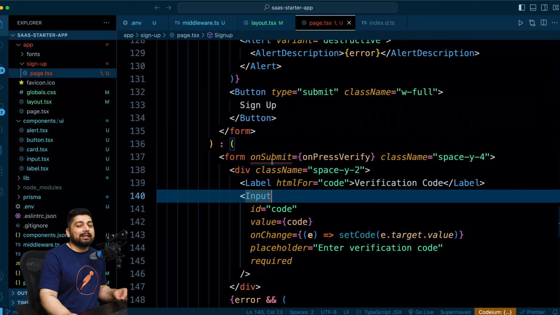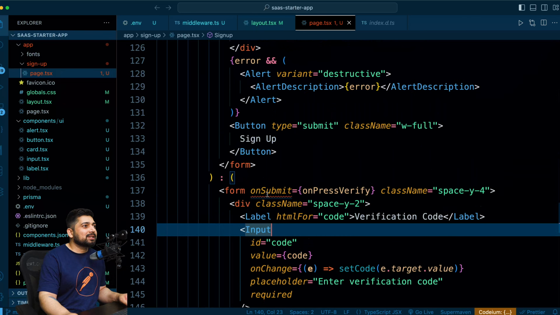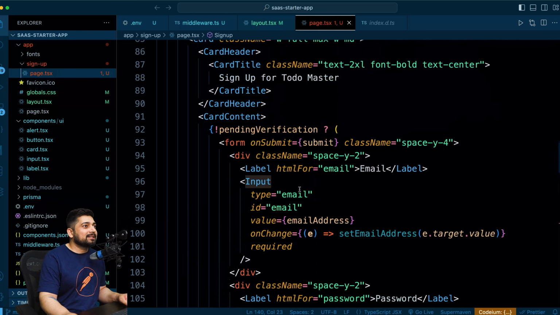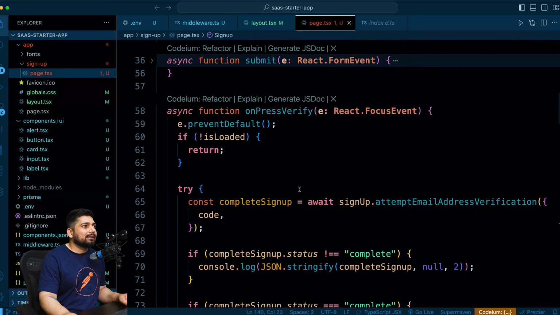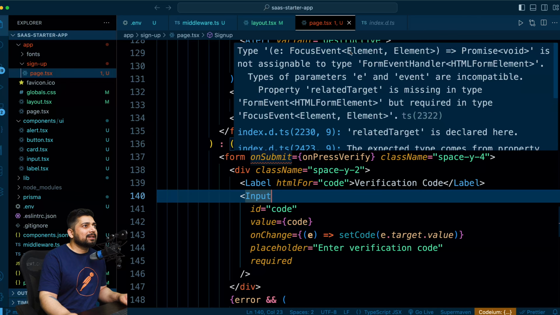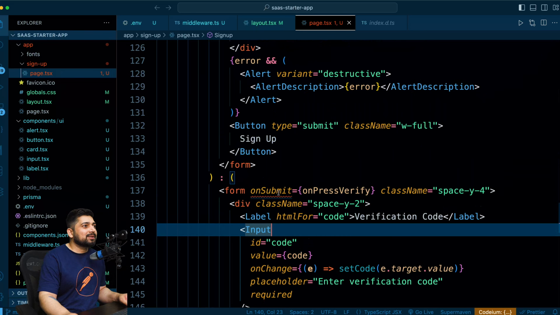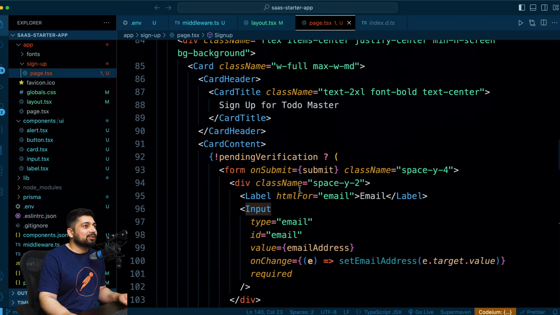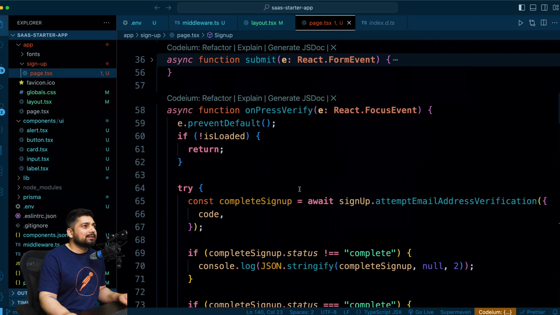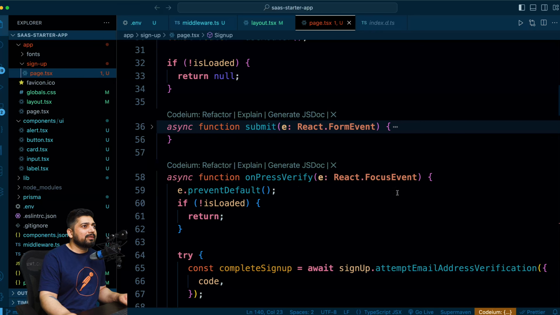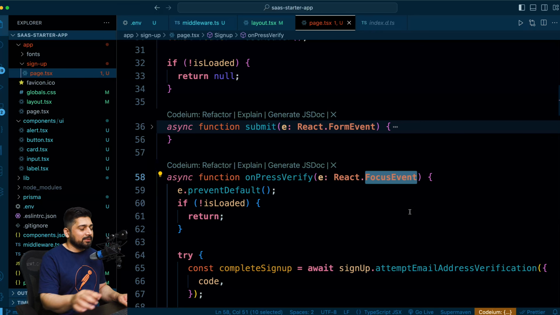So we just have, it looks like, one more error, which says form on submit event. Why are you not happy? It says focus event. All right, got this one. Again, you need to watch these debugging sessions as well. So this one says, hey, I have marked the event as a little wrong in TypeScript. And it turns out this one is a React form event. This one is a focus event, not a form event.